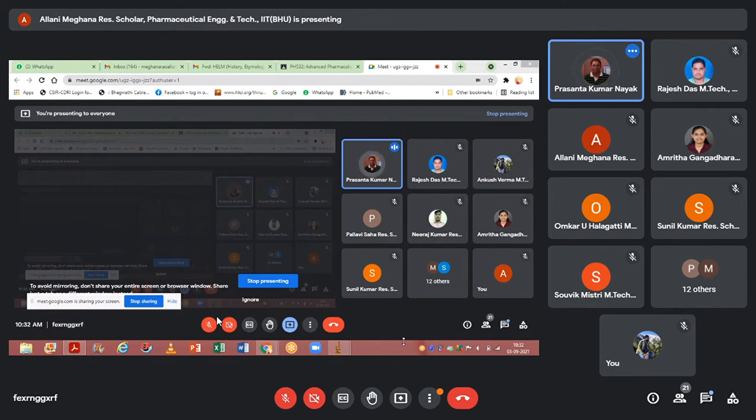In the third one, kainic acid in saline plus drug in saline.